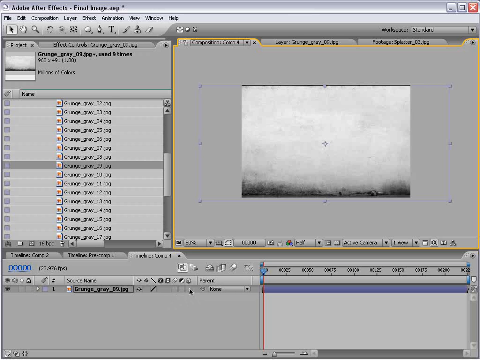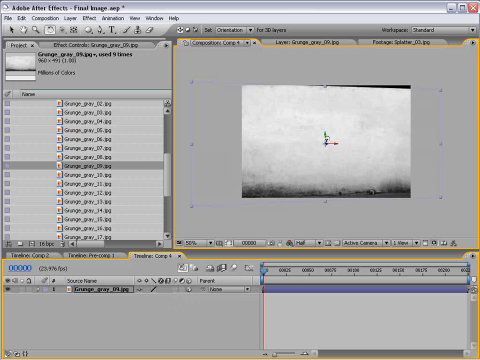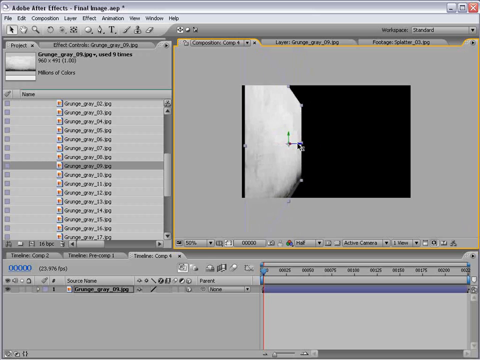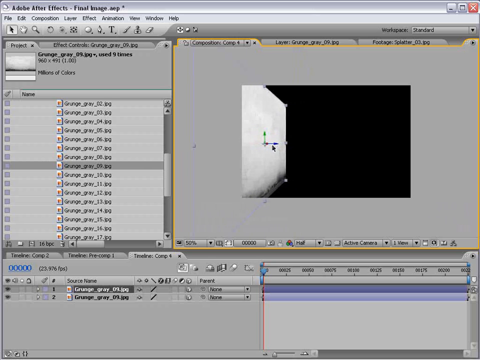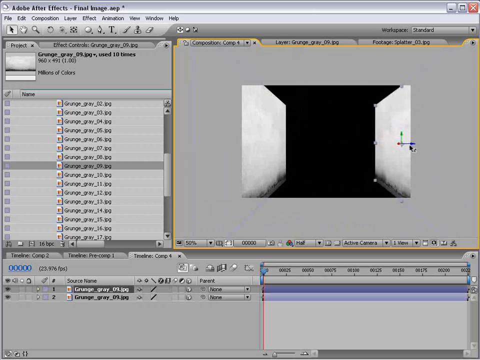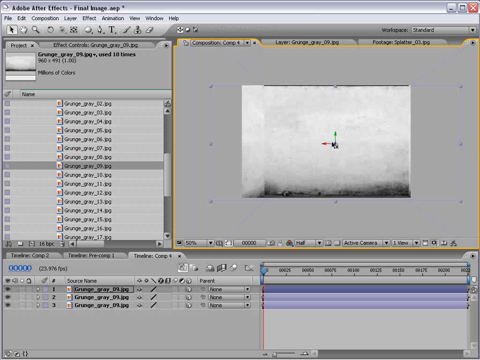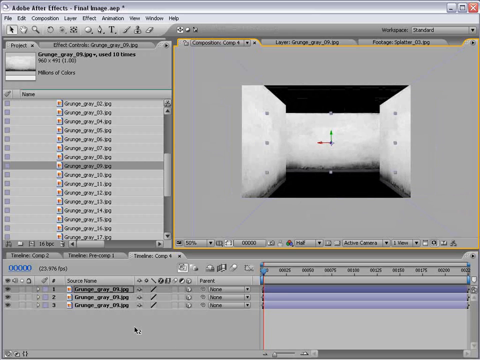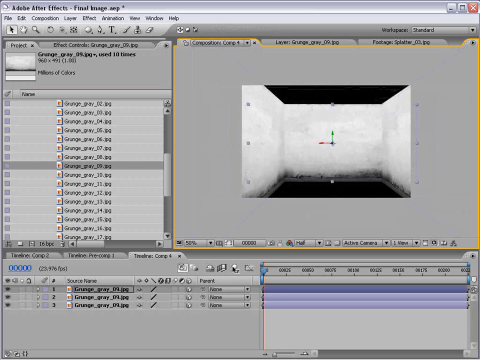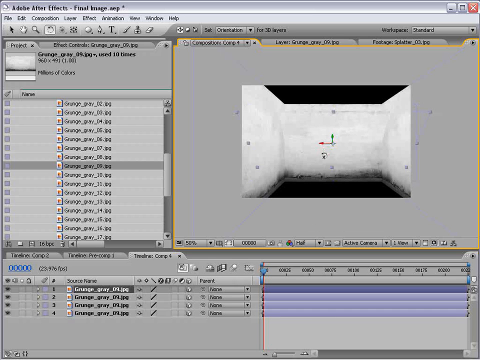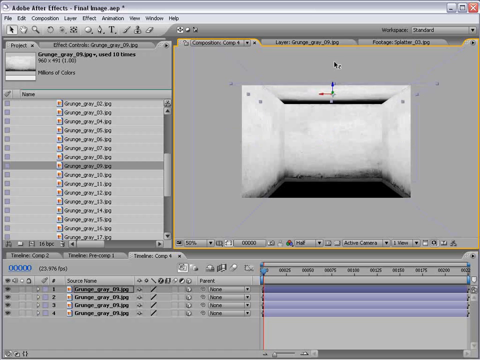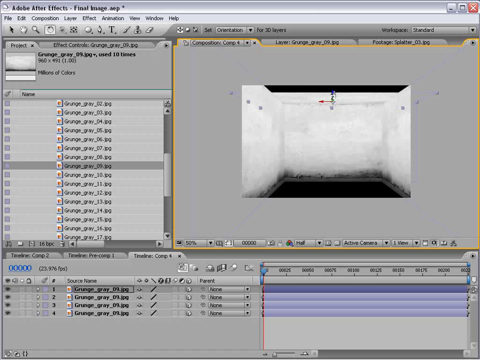We're going to hit F4, turn it into a 3D layer, rotate it, move it over, duplicate it, move it over, and duplicate it again, rotate it as a back wall, perfect, duplicate it once more, create a nice ceiling.